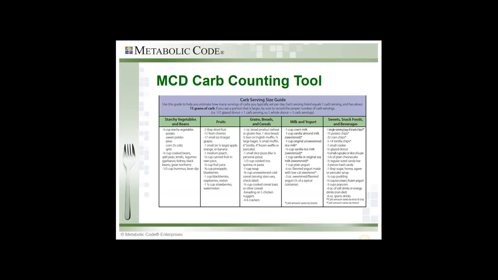Now we generalized on the beans to 1/2 cup just because we were trying to fit in as many foods as possible. But if you go to the trouble to look at a diabetes exchange list, you'll see, for example, that with lima beans, it takes 2/3 cup to get that same 15 grams of carb. But again, we just wanted to keep it general for people here. Also, people need to be aware that hummus and bean dips are about 1/3 cup. And then we have all the listings of the fruits.